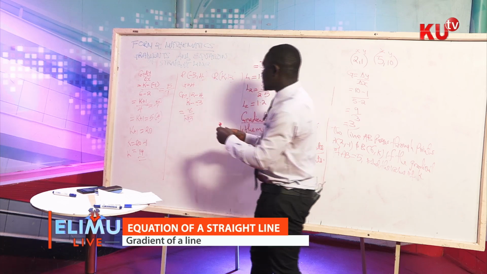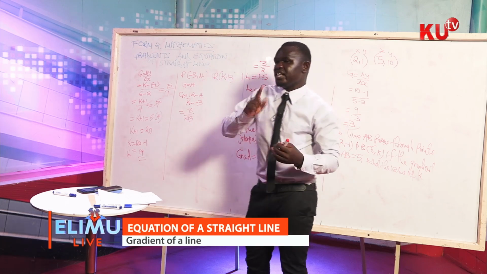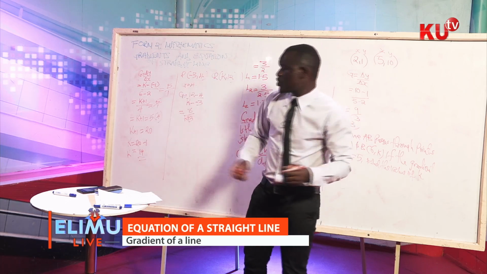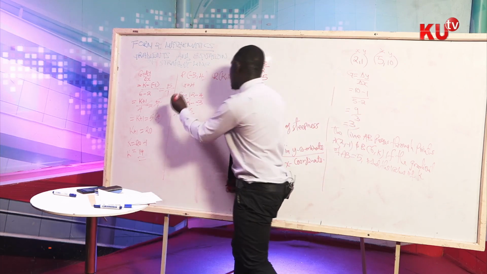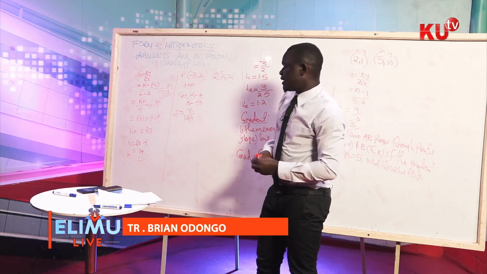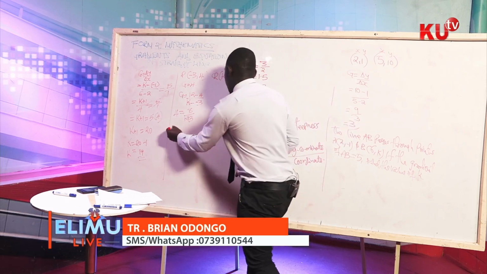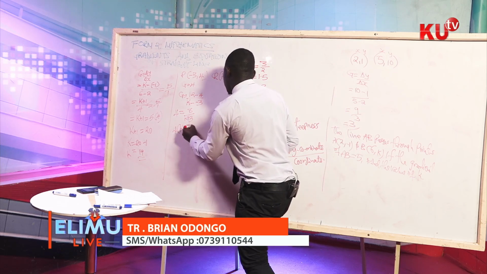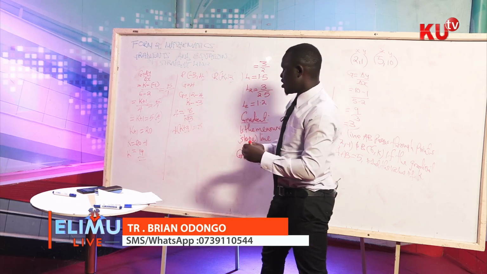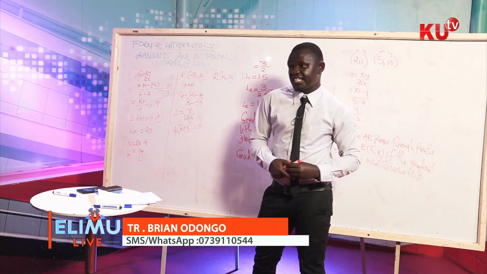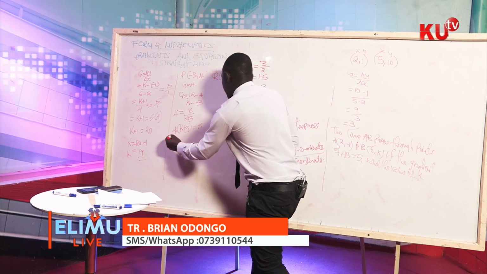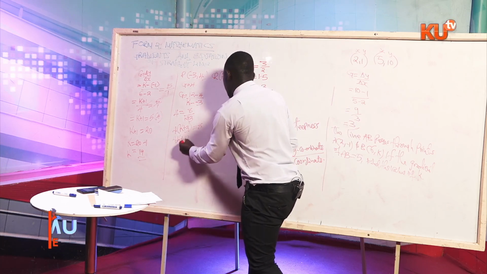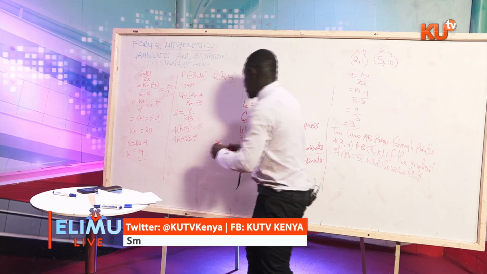So now this is the expression for your gradient, which will be equal to the gradient you were given in the question, which is 4. So this expression here should be equal to 4. On cross multiplication, you realize that 4 into k plus 3 is equal to 8. When you open up the brackets, dear students, this will be 4k plus 4 times 3 becomes 12, should be equal to 8.